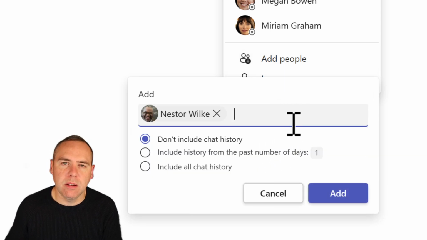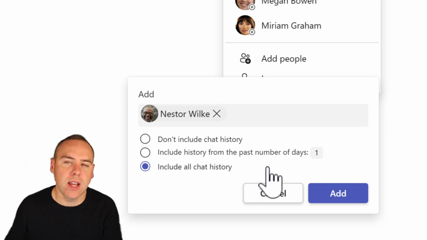You can also see that when we try and add someone in, we have a choice. And this is, what should that person see? We don't get this flexibility when we use Microsoft Teams as a vehicle to have our conversations in channels, but in group chat, we certainly do. We can decide how long the chat history should be visible for, or alternatively, we can not include any history or all history should we prefer. But I'm going to go ahead and include all chat history so Nestor could pick up on that short message or even previous messages, assuming this thread has gone on for quite a while.